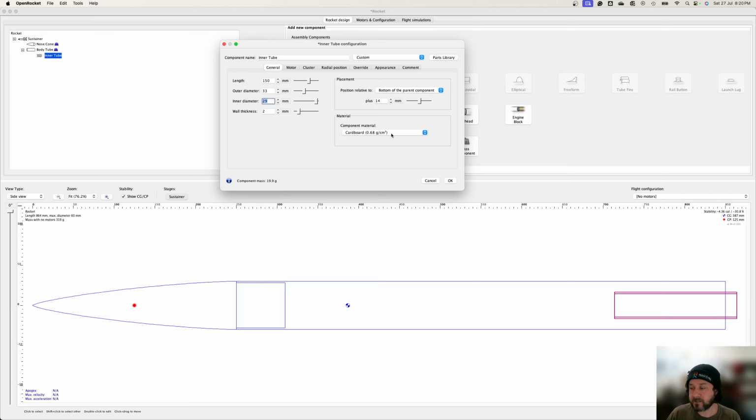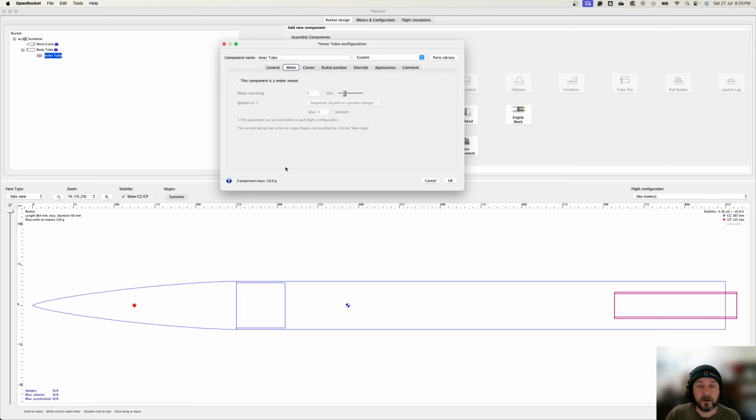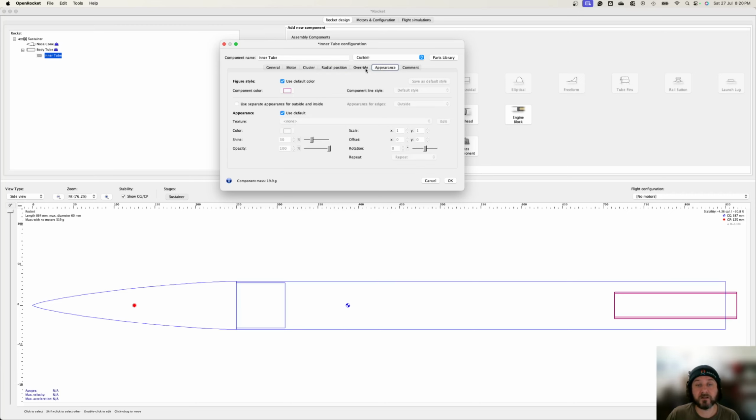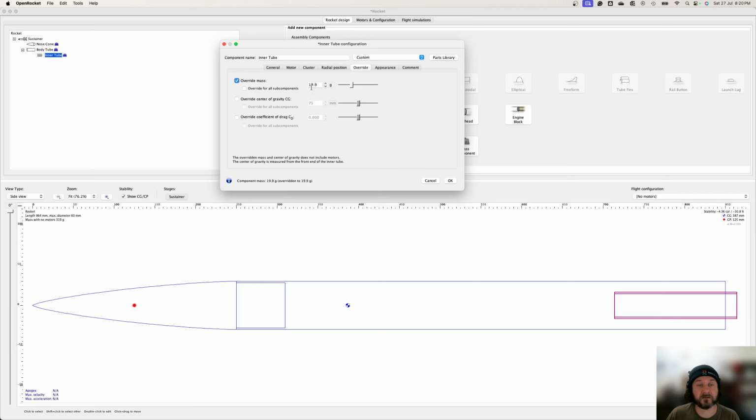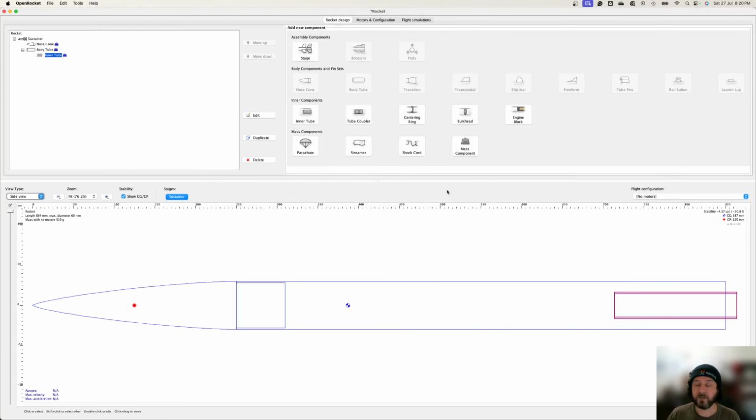We stick these out a little bit. Now you're going to have to measure how far you're going to stick that out the back. Everyone's will be different, but it's something you can determine later when you're doing your build. If we click on motor, this component is a motor mount, so we'll leave that. We are not doing a cluster rocket, and we don't need to worry about anything else except the mass. But for now, we'll just leave the mass and just make it a nice number. And then we can add that.